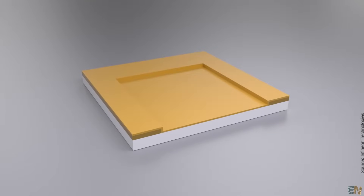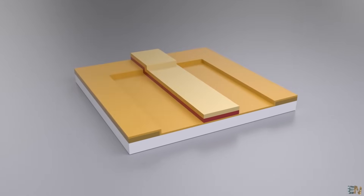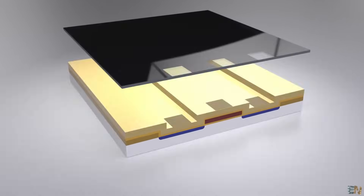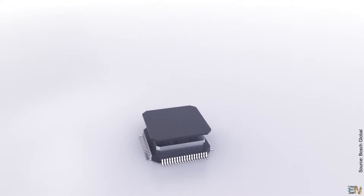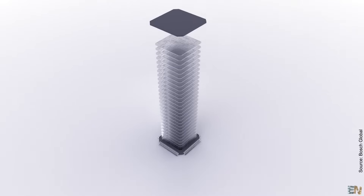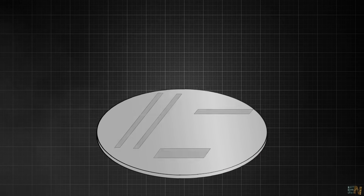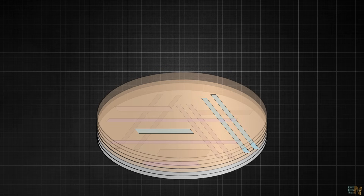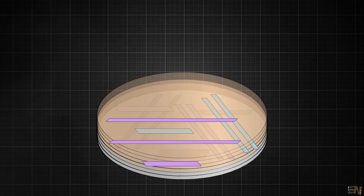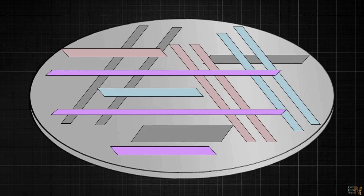Obviously in real life we have a lot of other chemical and physical processes — more than just one layer is created, with metal deposition, doping, different kinds of silicon and so on. A microchip could end up having up to 14 layers or even more, and more than 300 different processes have to be made to achieve that, including heating up the wafer to more than 1000 degrees. So in the same way we can create one layer, deposit another, apply another mask, remove the excess, another deposition, yet another mask and so on — creating many many layers and by that the so-called integrated circuit, which would be very complex.